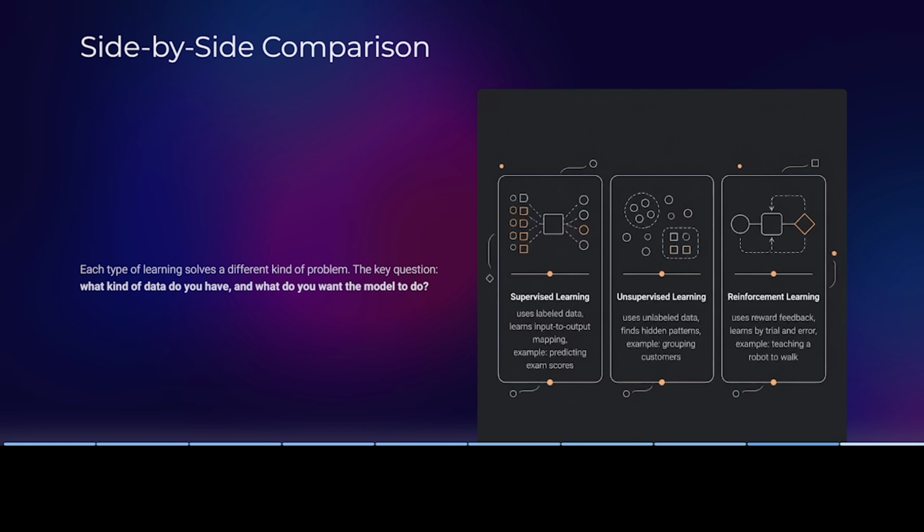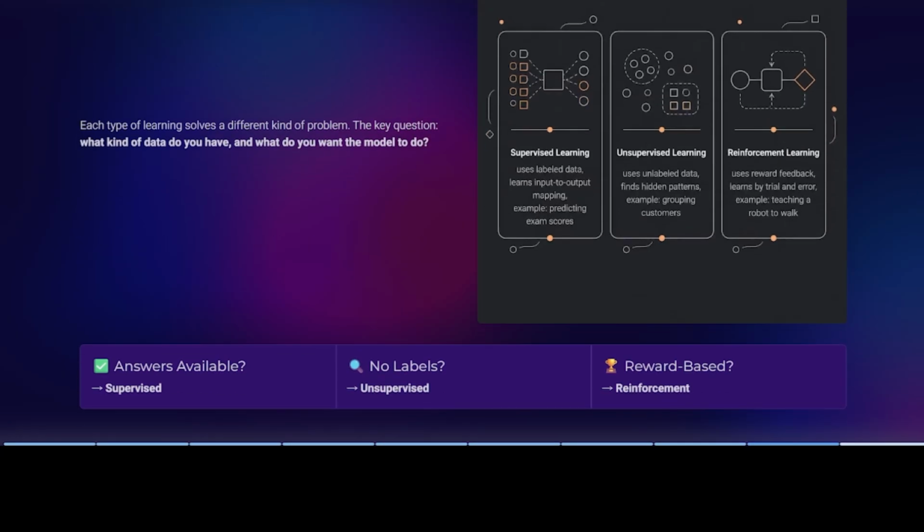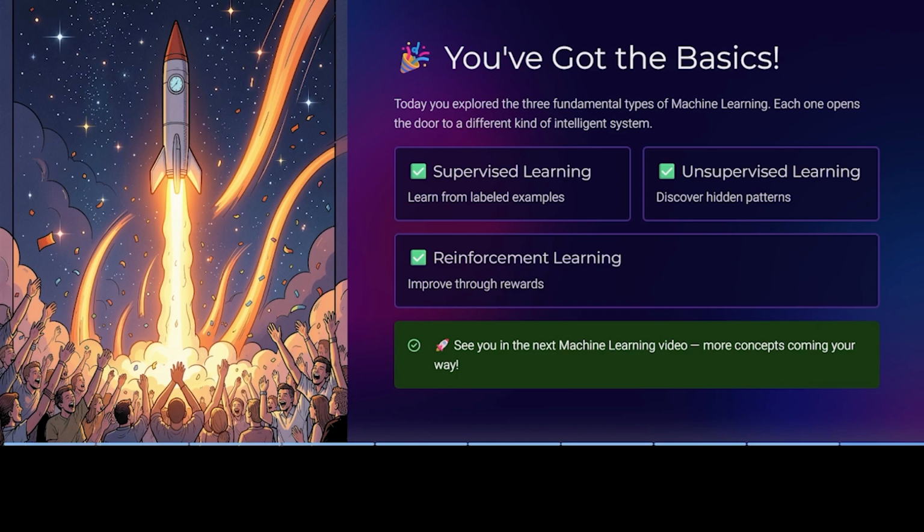Learning from data with the correct answers is supervised learning. Unsupervised learning means learning from data without answers, okay? Reinforcement means learning through rewards and penalties, okay? So we are at the end of this session. In this session we have learned about supervised, unsupervised and reinforcement learning in a brief way, right?